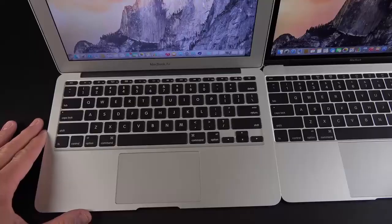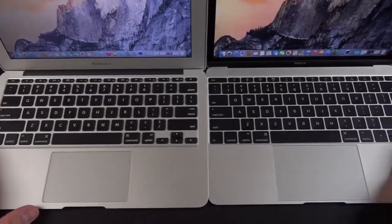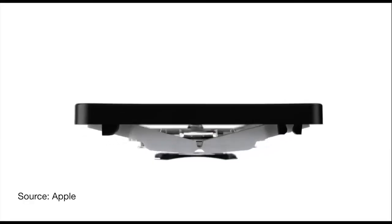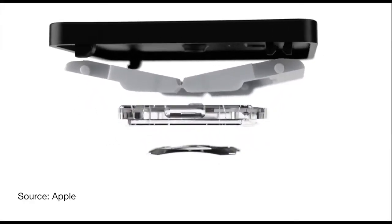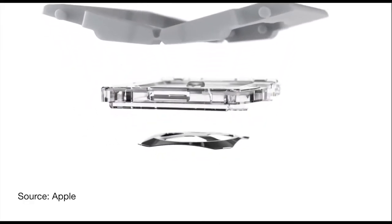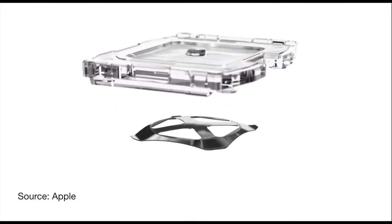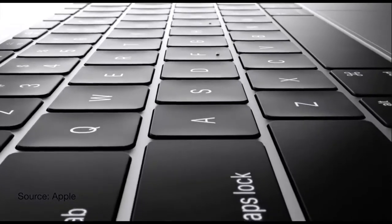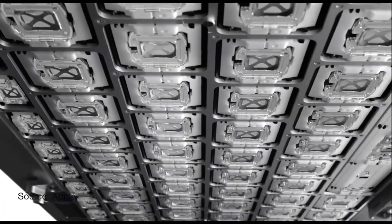Now taking a look at our keyboard and trackpad, this is where a lot of innovation and changes have happened in order to enable this ultra-thin design. So one of them is this all-new keyboard, which features a dome switch, a stainless steel dome switch, plus a butterfly mechanism. The idea here is that because the keys are so shallow, you need larger keys to strike so you don't miss them, because you can't feel them as well as you could with previous MacBooks.